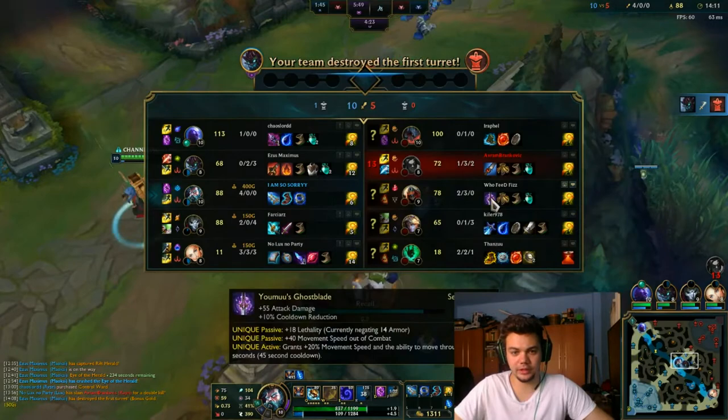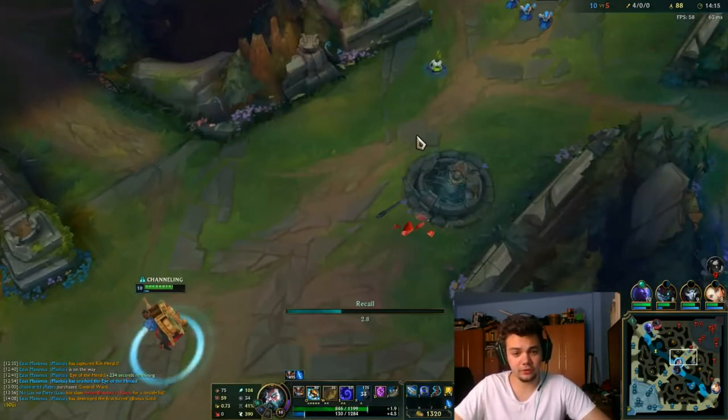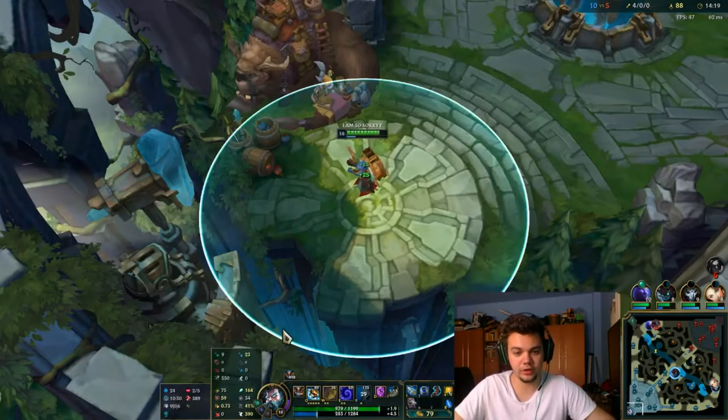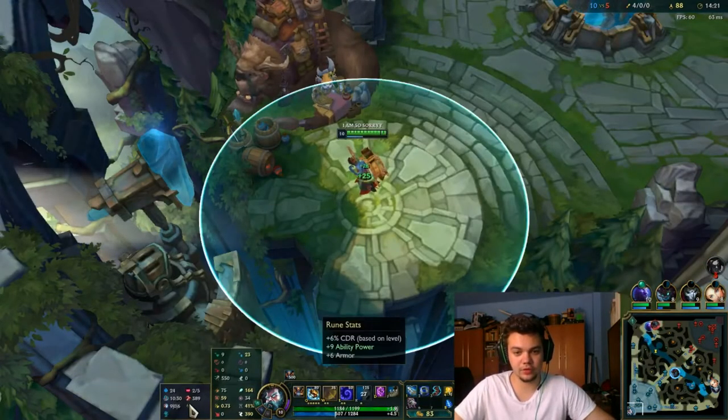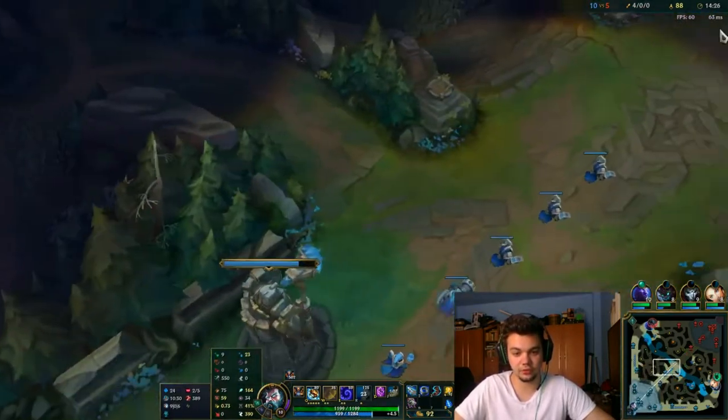Game goes really well, by the way. I don't intend to die this game. And I'm going actually for Rabadons. As you can see, my cooldown reduction is 41 now. I no longer need it, because from runes I'm gonna get the extra cooldown reduction, I'm gonna get 4 more, and I'm having actually 45 now.